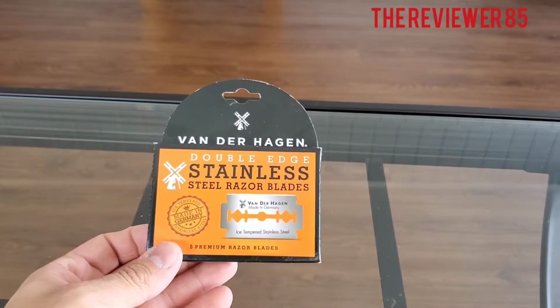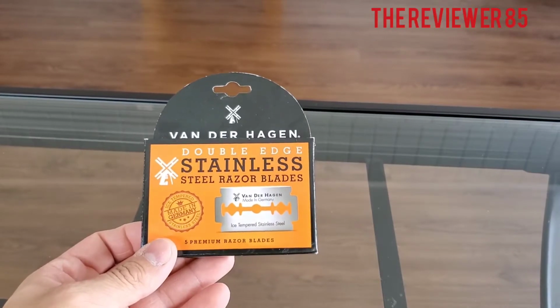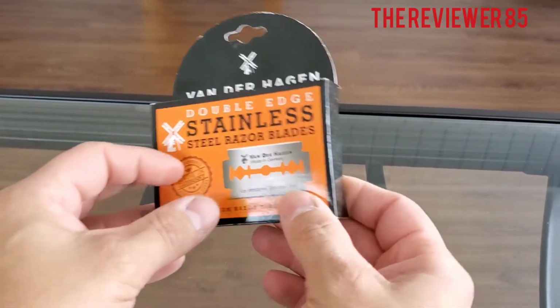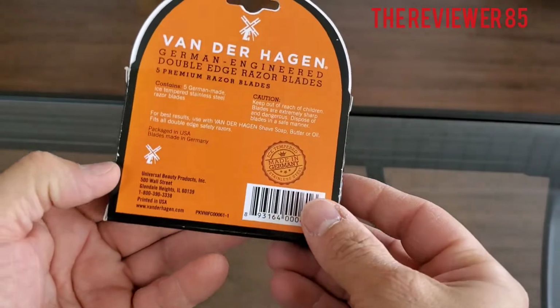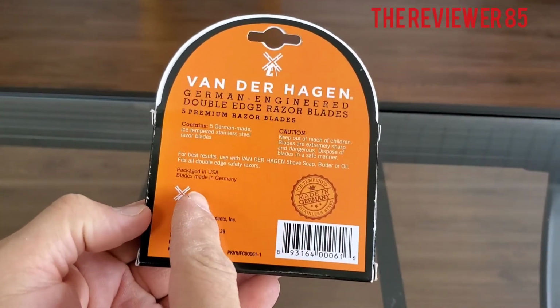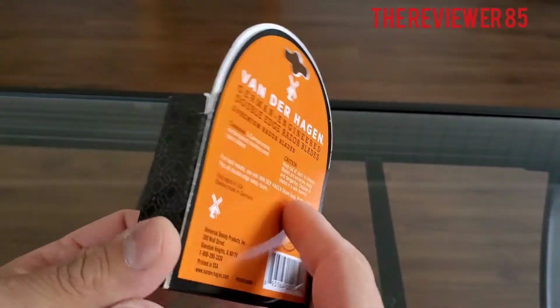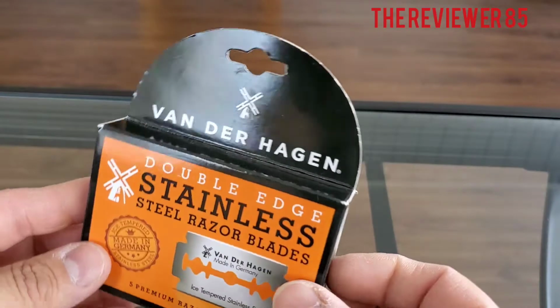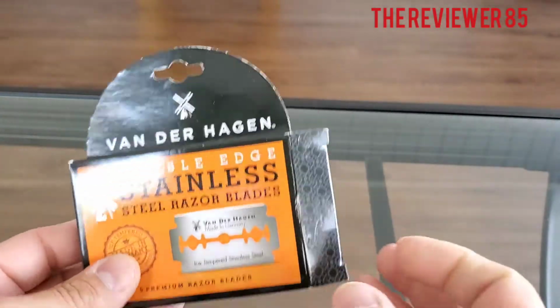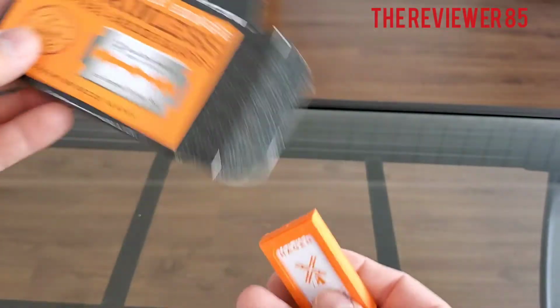These are very good. These are made in Germany, but they are packed in USA. So a nice little small box, just like this. And you can see right here, it says packed in USA, but blades are made in Germany. Very nice blades. So I usually use these blades for straight razors, and I will show you at the end of the video how sharp it is and how clean it cuts.